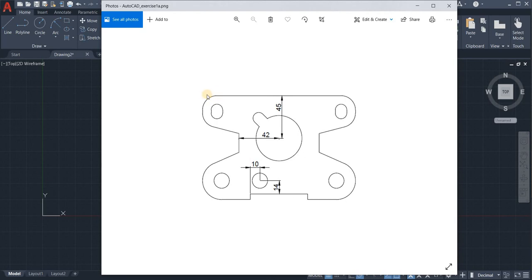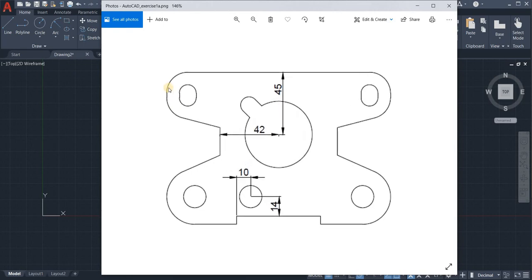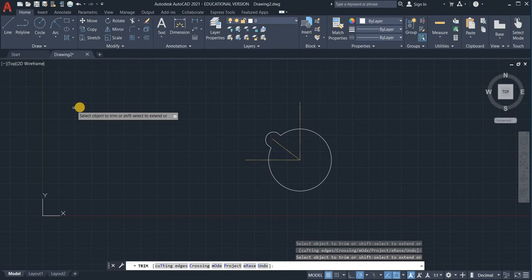Then there's an additional 15 that represents the distance from the end of that line to where this object kind of flattens out right along that edge there. You can see the arc. They're not two consecutive arcs. There's an arc and then a short line segment and another arc. Okay, so let's get that going.